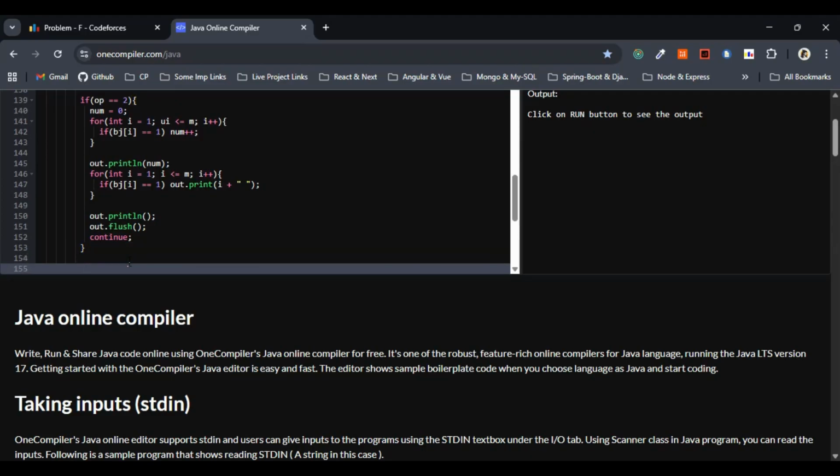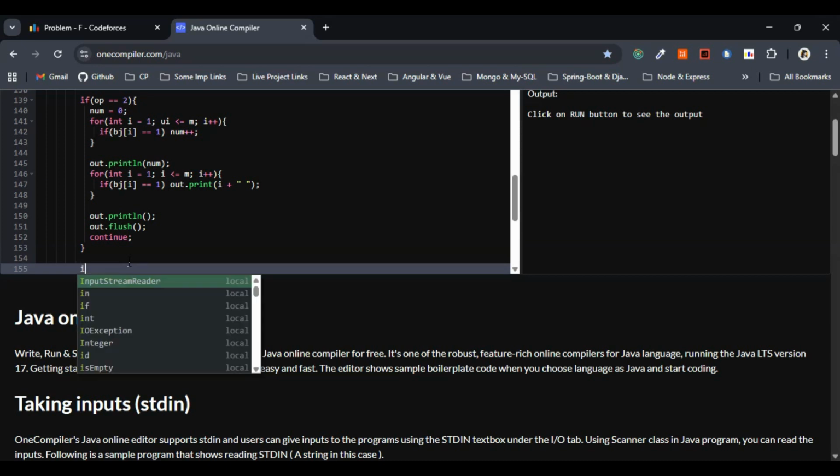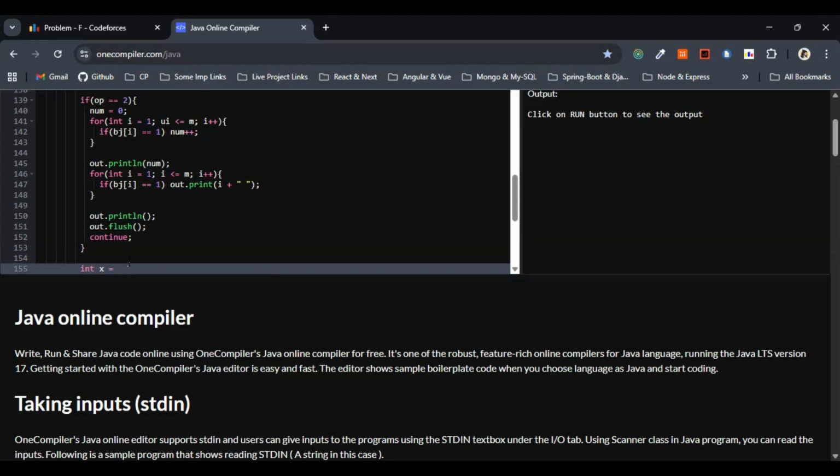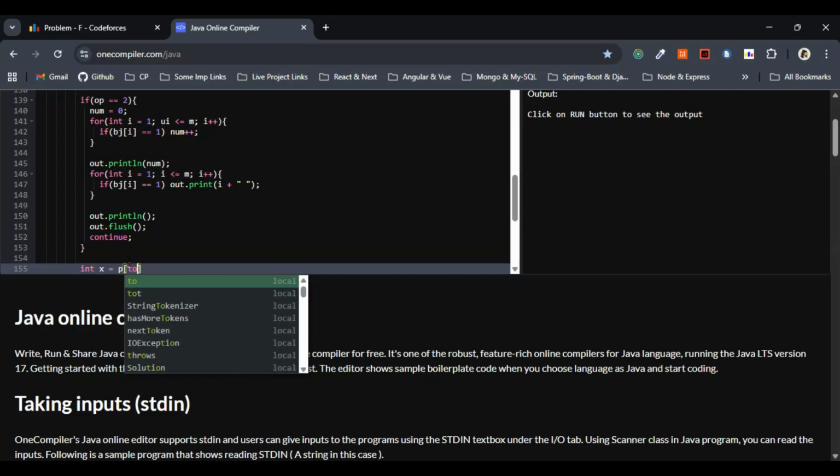Now let's do one thing. What if OP equals 1? This we have written when OP equals 2 actually. That one we have to perform only after the type 1, right? So if OP equals 1, meaning type 1, we have to remove one vertex from the previously computed cover P, right? We know this one already. We have discussed this one. So let me write this one: int x equals P of total minus minus.